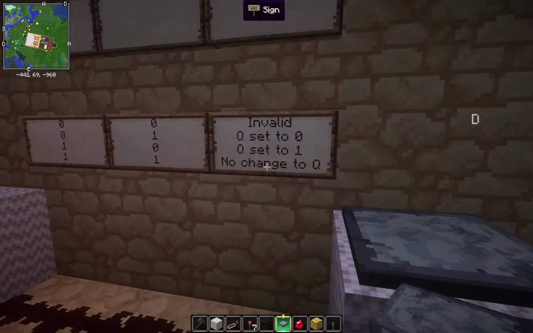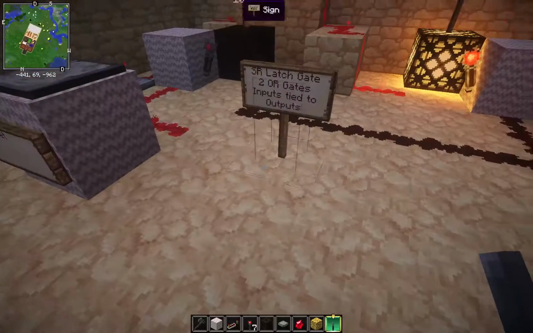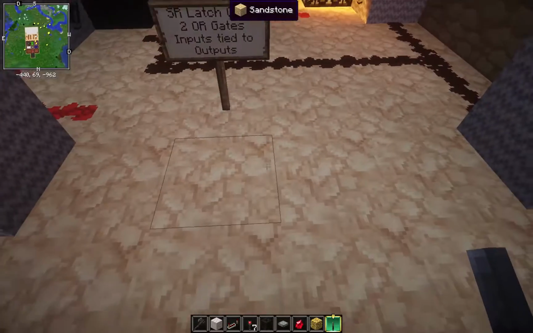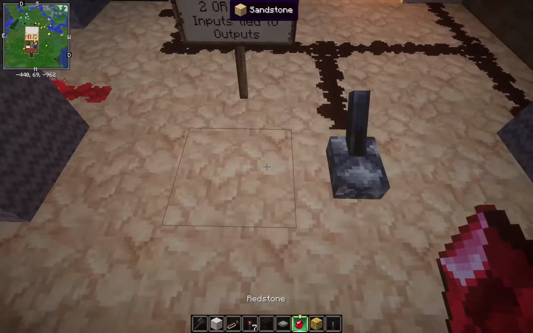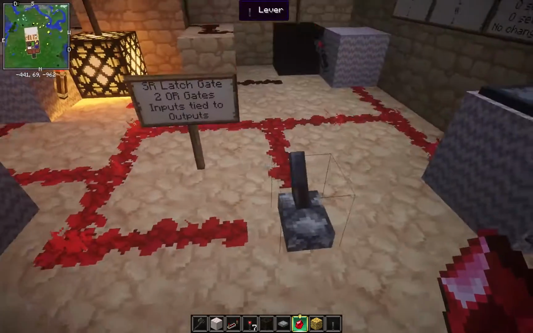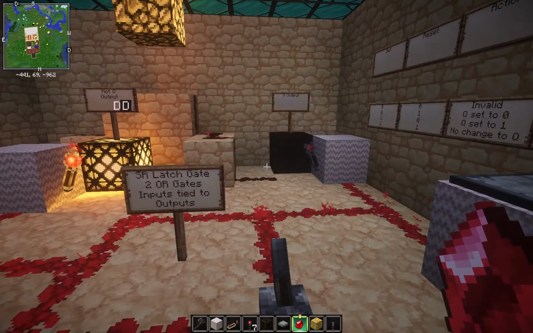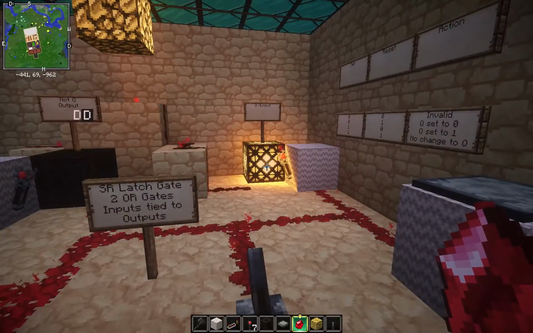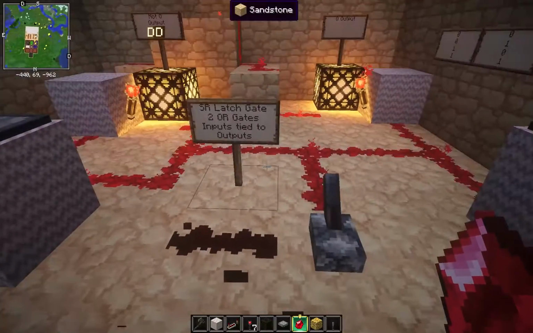What happens in Minecraft, though, unfortunately, is that if both of these are powered on at the same time, so let's take a little switch here, and we're going to tie it on over, and you see it starts blinking, and eventually it shuts down. This is the sign that your Minecraft circuit is broken. It starts going crazy. So let's stop that.